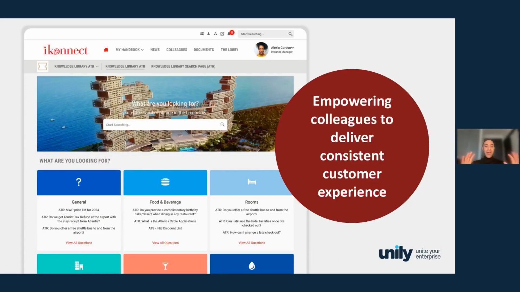So in that video, they talk about how they are fixated on delivering customer experience. And so the internal comms team provide some examples of the things that they are doing within their Unily platform, but also outside of the Unily platform. So one of those things is what you see here, which is kind of like a knowledge portal, an FAQ portal. And so really what they show is how they capture knowledge.